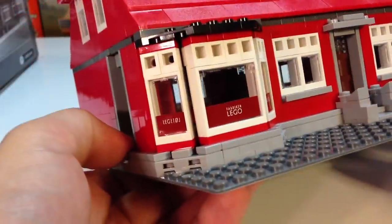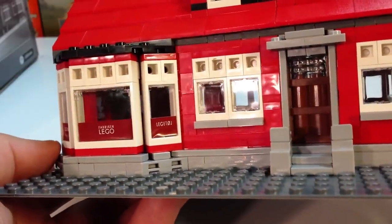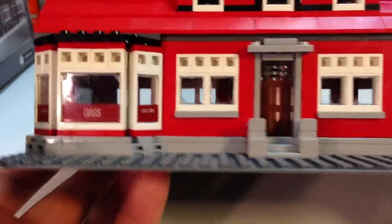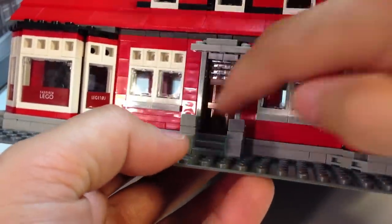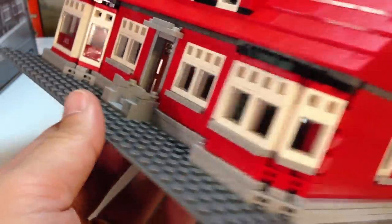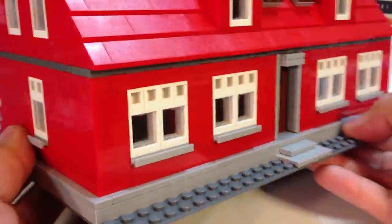And here's a closer look at the stickers. They actually had you putting these stickers on at the end, which was a little harder to put on. I had to take that window off to get that one leveled up, but they're not on there perfectly, but they match it really good. Just a really cool house. My son said, "I wish the door opened." All that is some of those log bricks there, and then some trans clear pieces on top of that. But I thought I'd give you a lot of good looks at this. This is a very special house.